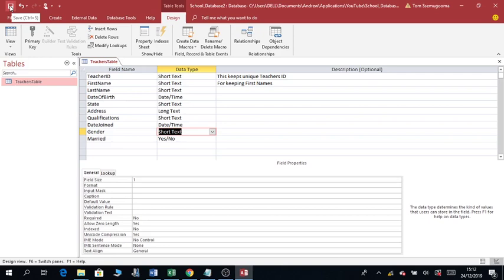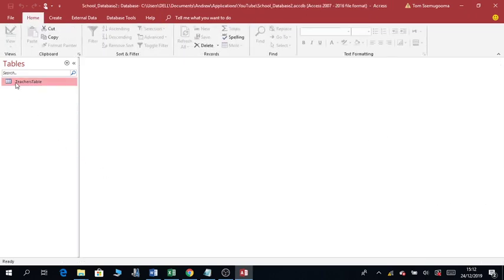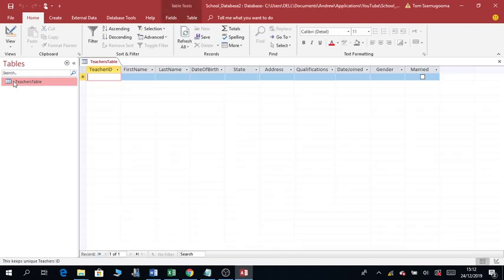Now again, go back to save. After saving, I can close this design view. This is the design view of a table. Close here. So when I double click my table, you can see how our table looks like.